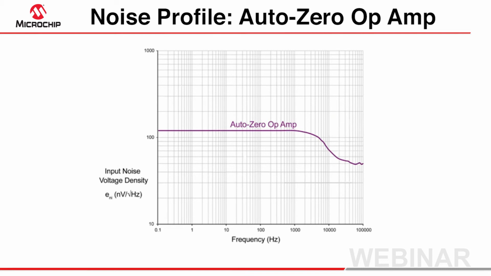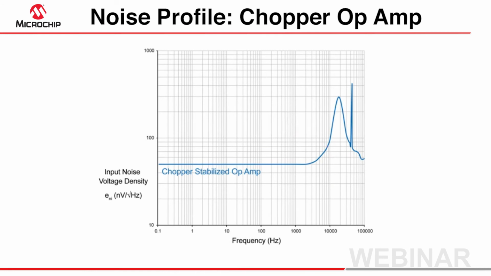For the auto-zero amplifier architecture, the noise curve starts at a higher noise density, but then transitions to a lower noise level. This is an artifact of the auto-zero topology, which uses a sample and hold scheme to implement the offset correction, as we explored earlier. Due to aliasing, the noise is actually folded back into the baseband, leading to an increase in the auto-zero amplifier's baseband noise level. The third noise curve shown is that of the chopper stabilized amplifier.